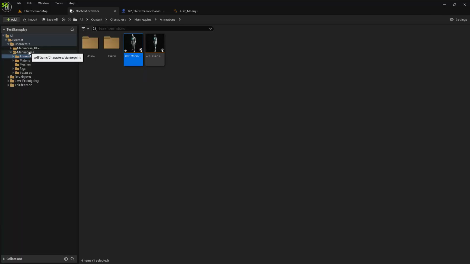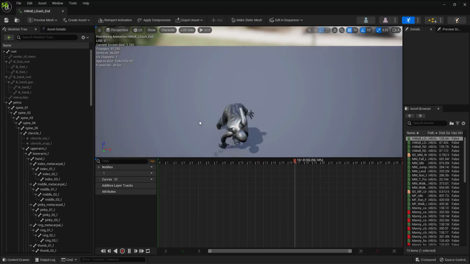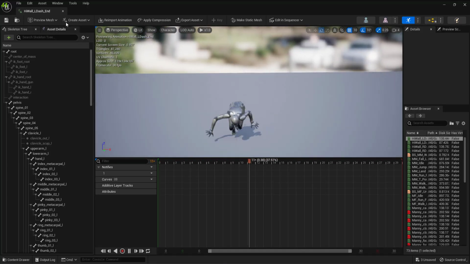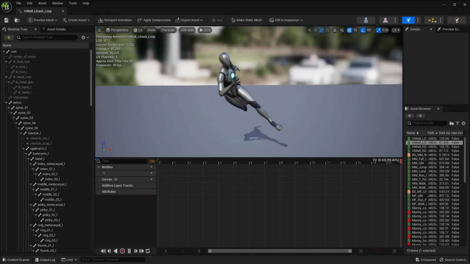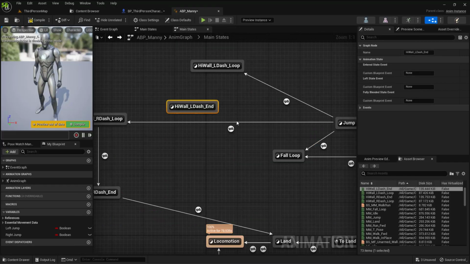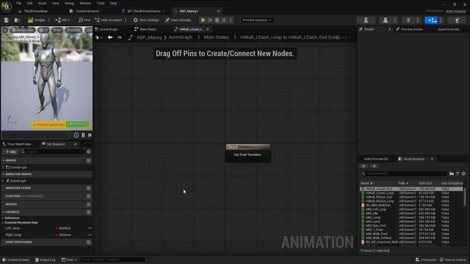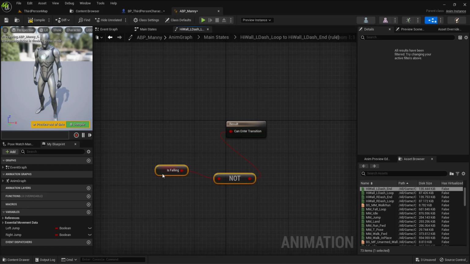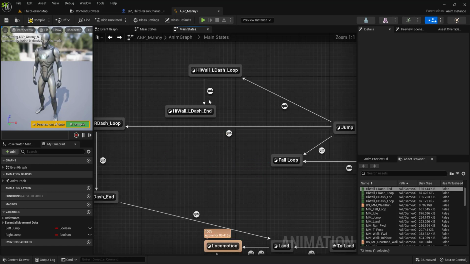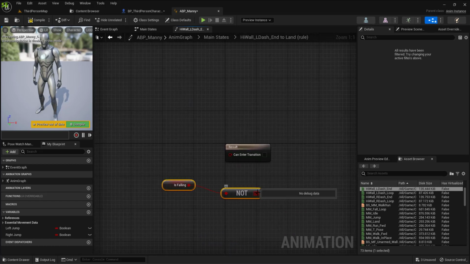Let me show you, I have these animations, this one, okay. It's basically this is the end, okay, and that's the loop, okay. So basically these are animations that I have used from the Lazy Runner Animpack, sorry. And let me go back and hook this and say, please, if it's, can I paste? Yes, I have that. Also, if he's not falling, this is the condition, and also go back to the land if he also is not falling.